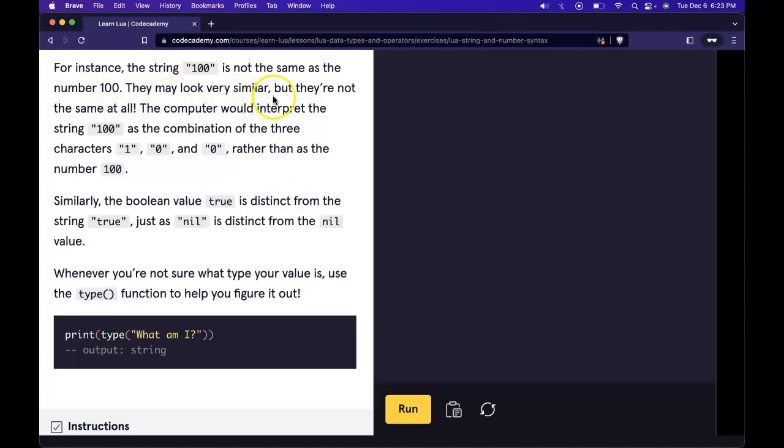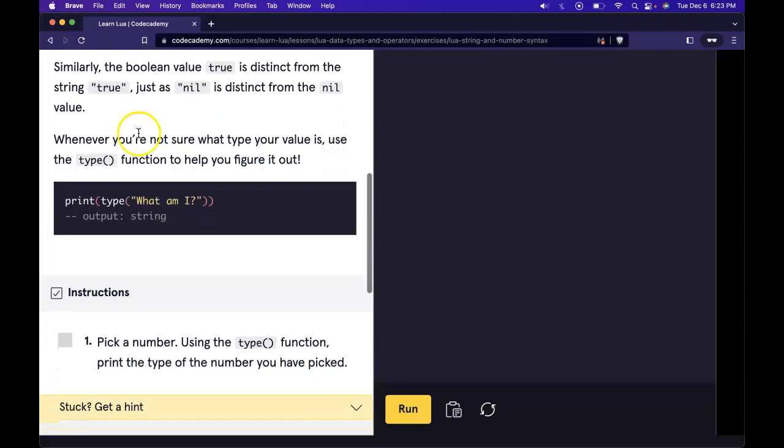They may look very similar, but they're not the same at all. The computer would interpret the string 100 as a combination of the three characters 1, 0, and 0, rather than as the number 100. Similarly, the Boolean value true is distinct from the string true, just as nil is distinct from the string nil.